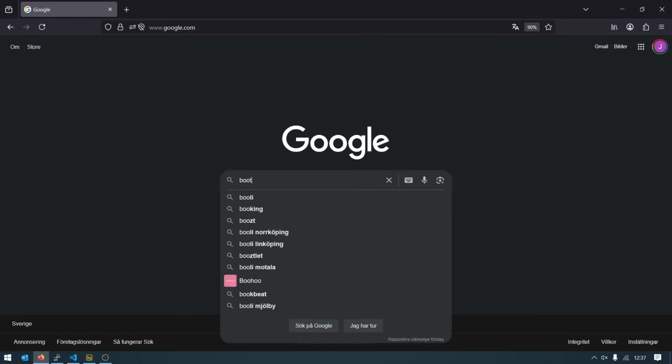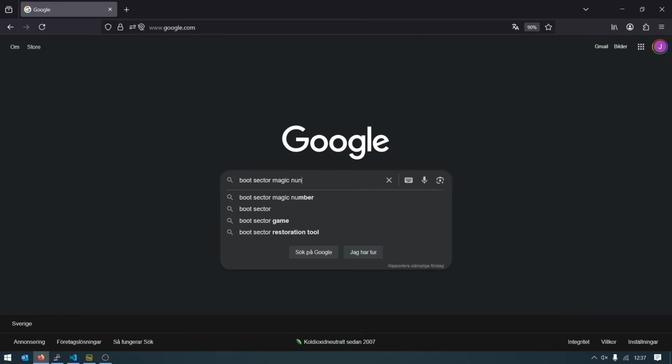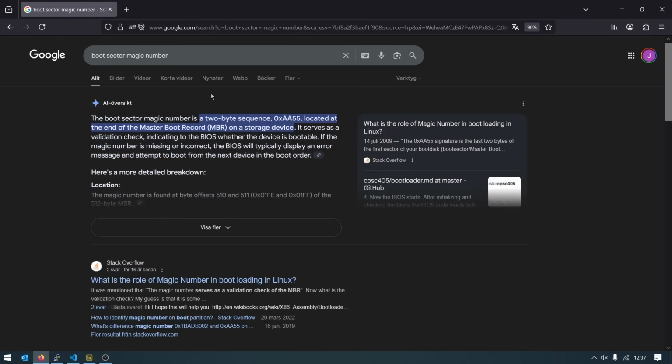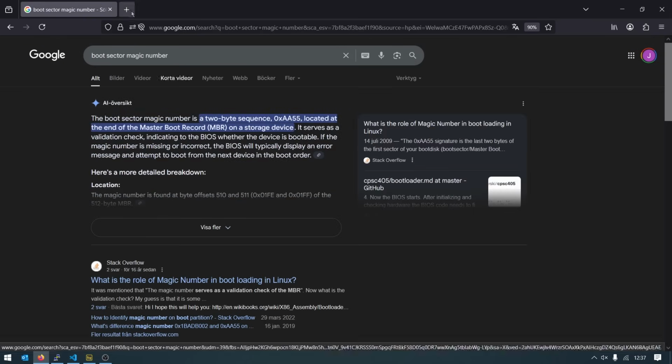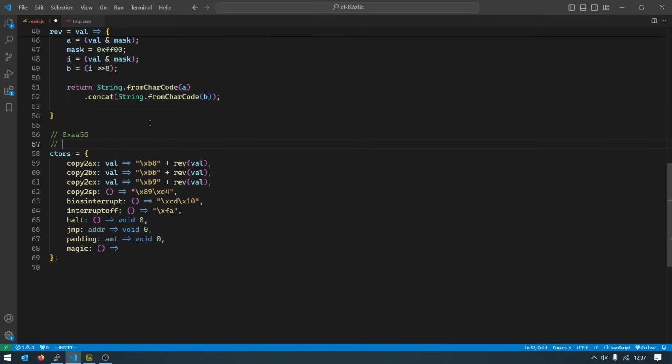So boot sector magic number. AA55, okay. So 0xAA55, which means we're gonna make it 55AA, since we need to reverse all numbers like that. So the magic will return a string of x55 xAA.